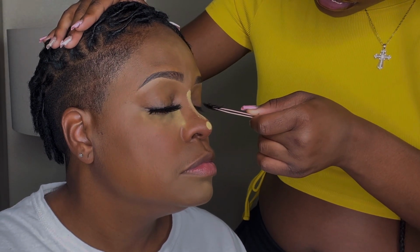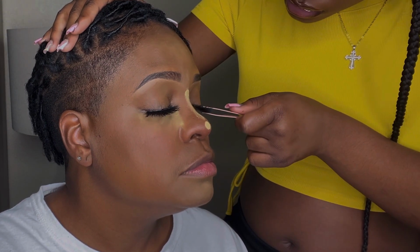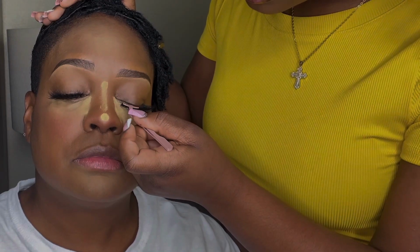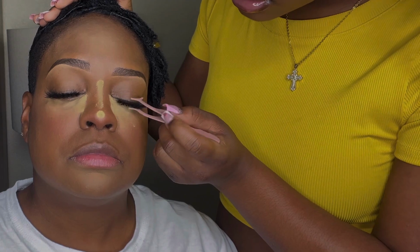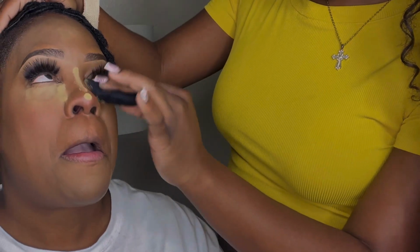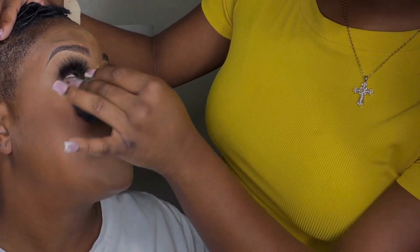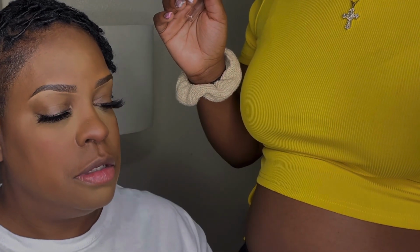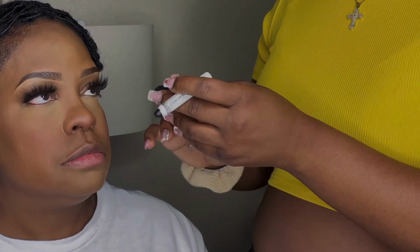And she learned, she now knows whenever you're using the Sassy eyelash glue, you don't have to let it sit because it gets dry really, really fast. And whenever you bake, you let it sit until you finish doing something else, either completing the face or just finish like she did, just putting the lashes on.